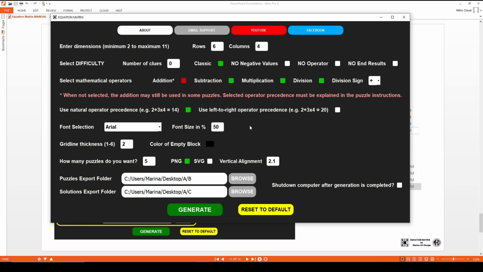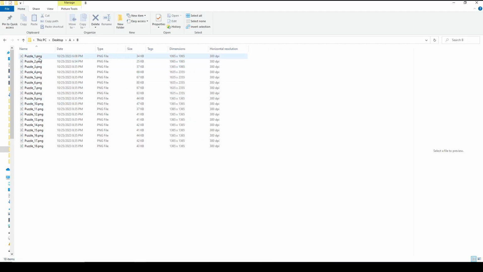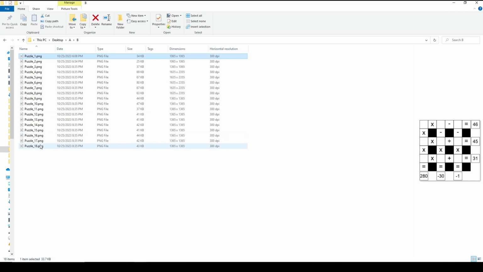And if I continue, it's going to continue to give numerical value to the file names. So it started with 1 and then it's going to continue 2, 3, 4, 6. Let's try 10 puzzles and let's try 4 by 4 and let's click generate. So it is generating puzzles. It is showing you progress of the puzzles. And then if we go to the folder where the puzzles are generated, click OK. You see here I have puzzles from 1 to 18.